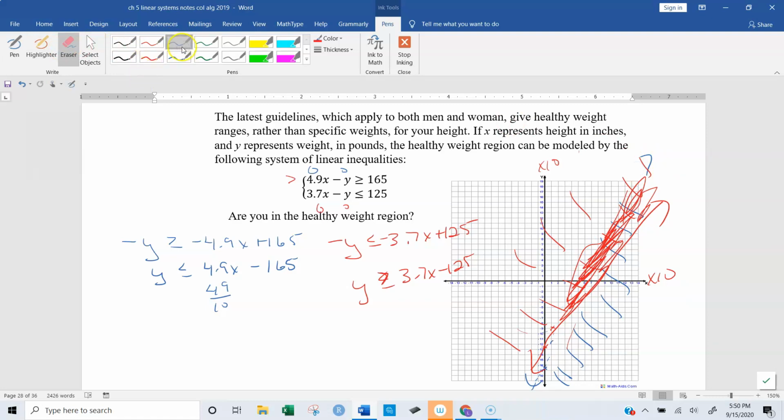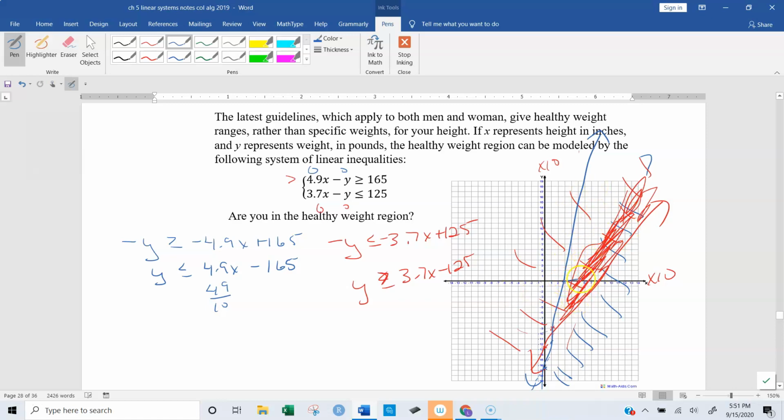Please use a straight edge. It's very important. So this guy should actually be going like so. Oh, this is still not very good. All right, more like that. Now, 5'6", I would go up and say the most I could weigh is 150 according to this one, which is also bad, down to whatever. So this is where my shading should be.